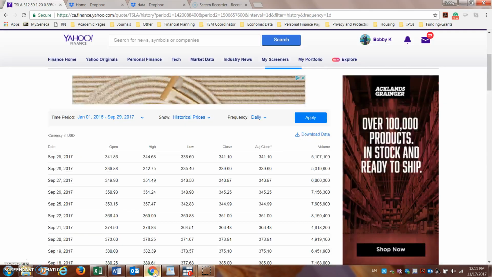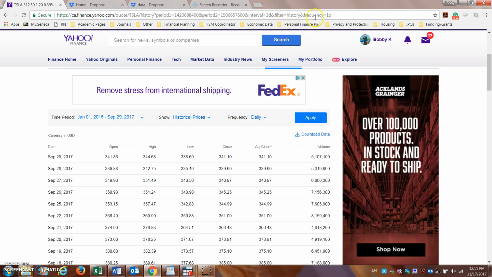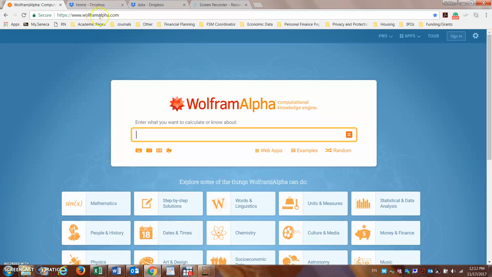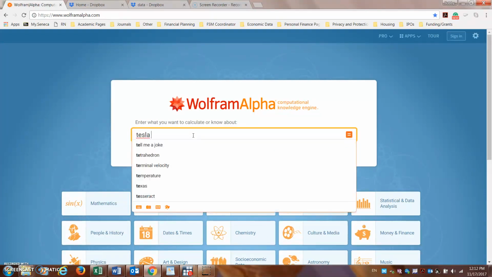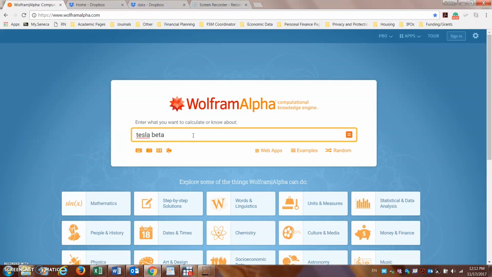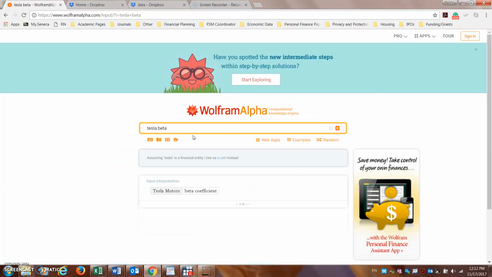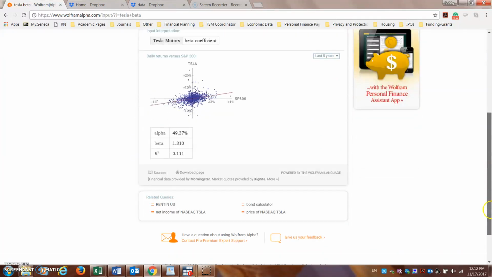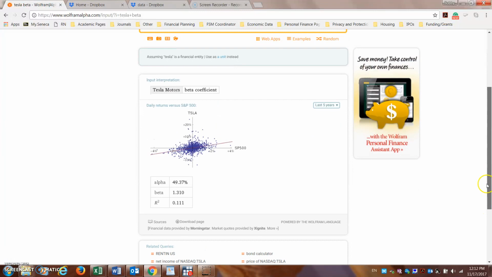A good website to go to, guys, is what's referred to as Wolfram Alpha, and I'm going to sneak through here through my favorites pages. Okay, so if you go to this website, wolframalpha.com, you can do a bunch of different things on here, and I'm going to let you explore this on your own. But simply, if we type into the search box here, Tesla beta, it's going to do some of its own calculations very quickly, and it's done a lot of the calculations for us already. Okay, it's a pretty cool page. You can do, like I said, lots of different things.